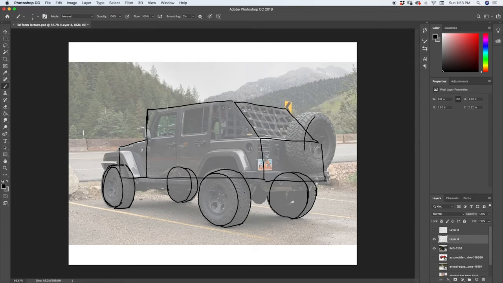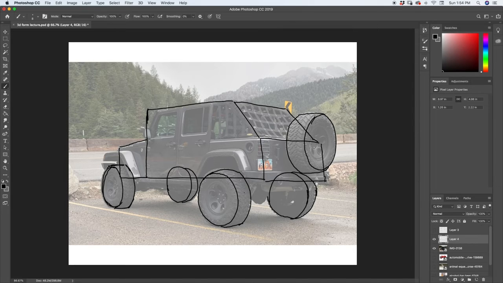And then since we're here, we can just pick up that spare tire on the back. Okay, we don't need to worry about the rims or anything like that. So there you go. This is broken down into pretty basic main shapes. If you wanted, you could go a step further and start doing the fenders and stuff like that. But for this example, we're just going to keep it pretty simple. So you can see by breaking these things down using really just cylinders and cubes, you can take anything and start to draw it from there.